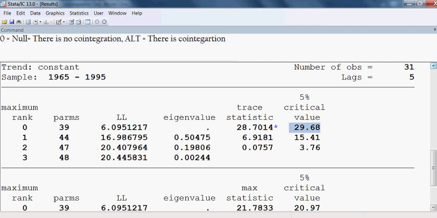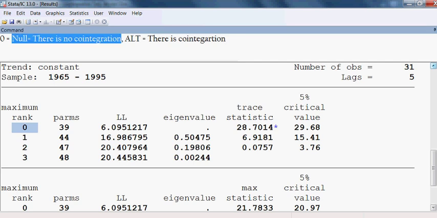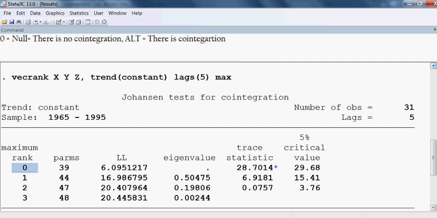So we cannot reject null hypothesis, rather we accept null hypothesis, meaning that we accept 0, meaning that there is no cointegration among variables, meaning that our variables x, y, z are not cointegrated, meaning that they do not have any long run association, or they do not move together in the long run.